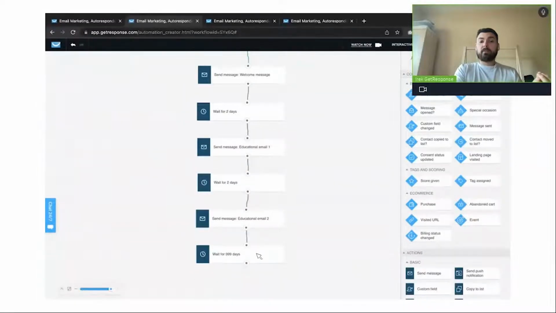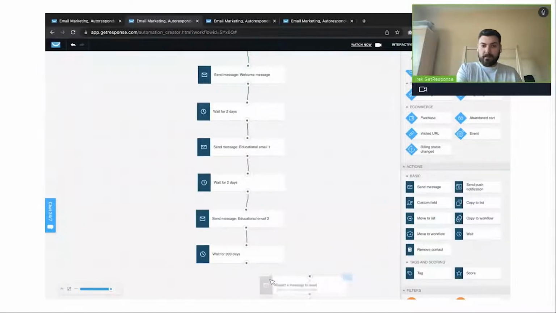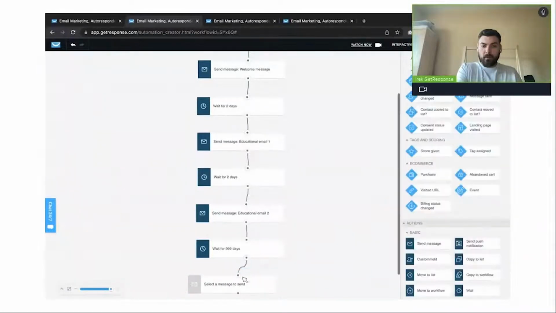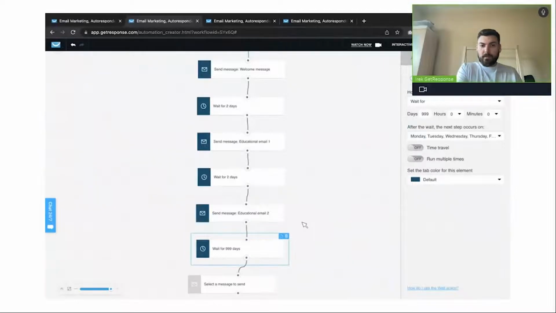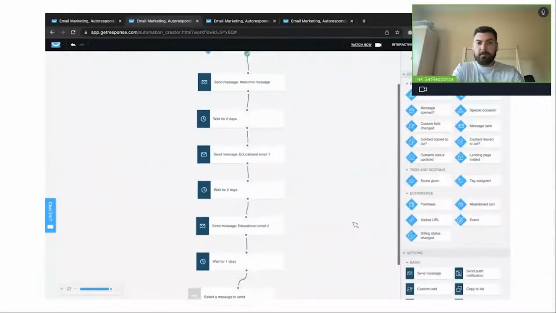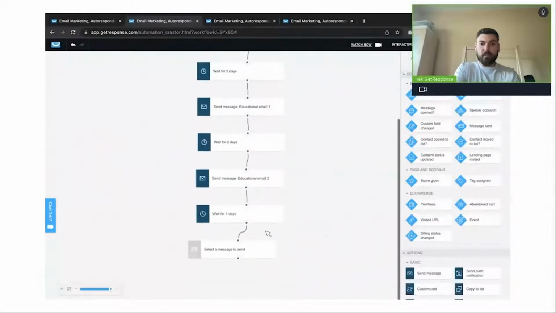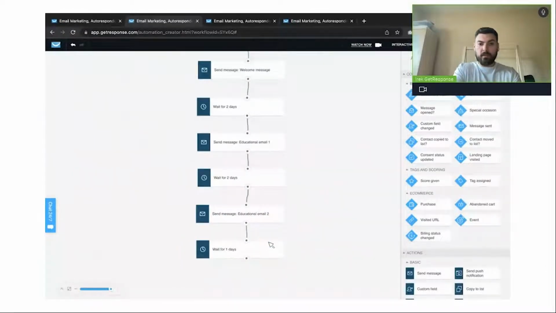But I would like to make sure that if I decide to optimize it, if I decide to make it longer, if I decide to add another email, then using this element is the way to go, because I can always add another message, and then all I need to do is maybe just change it to 1 day, and then all these people who received the previous emails will also receive the next message I'm planning to send. So this is what I would recommend.